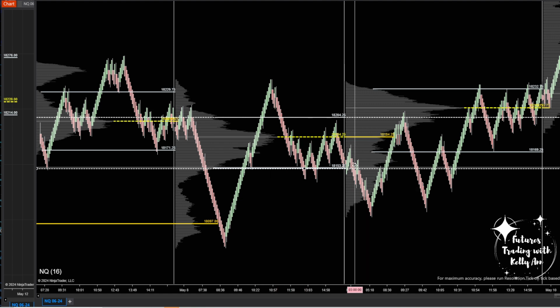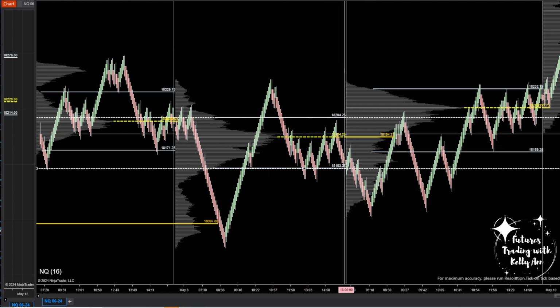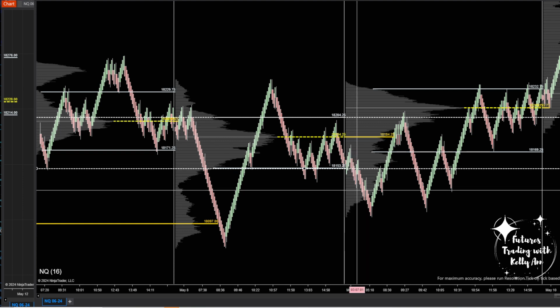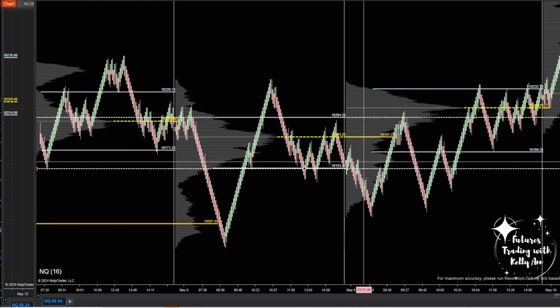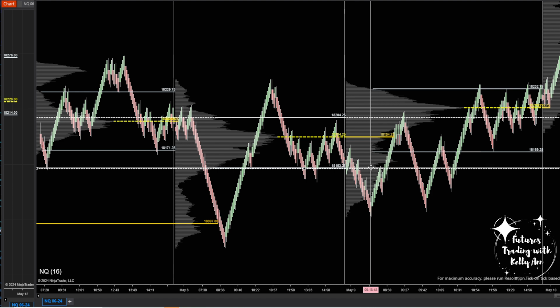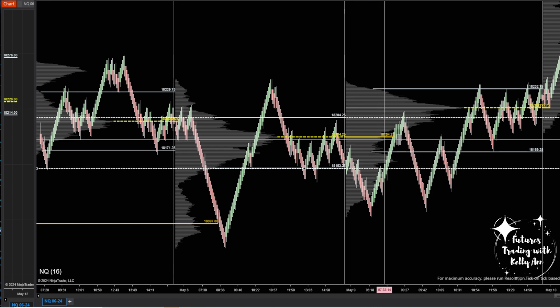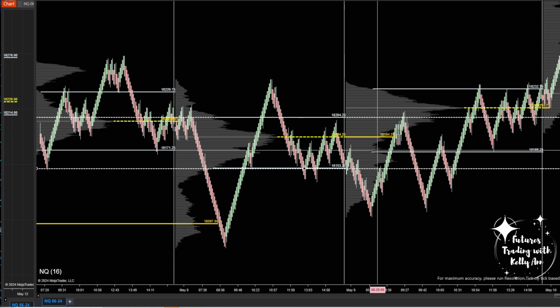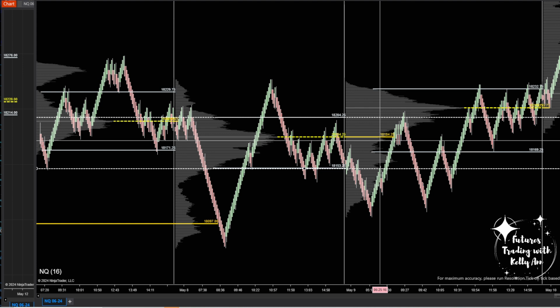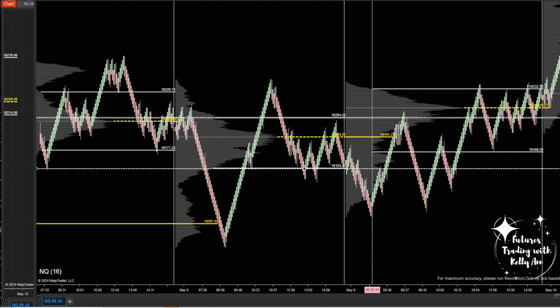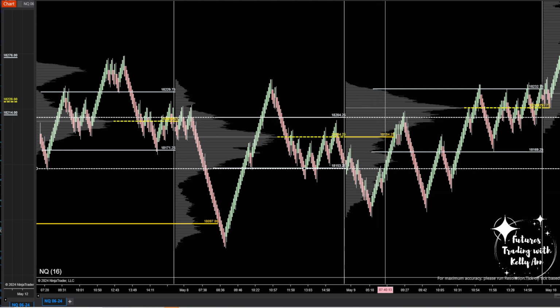Here's where we opened. We opened inside of value area. We came below value area low, and we pulled back into it. This would have triggered a long for the volume profile traders who would have taken the swing trade. When I do it, I take a scalp. I take it, then I go a second target to POC, third target to the value area high.